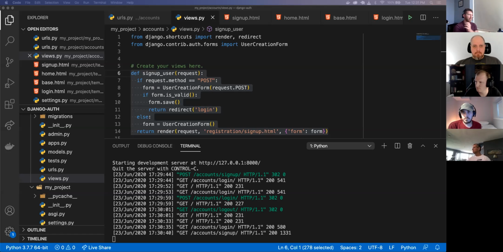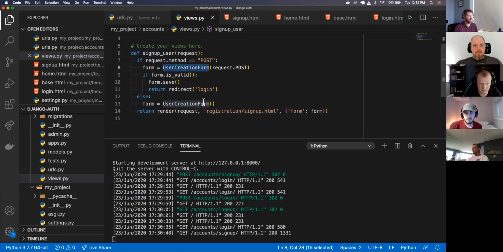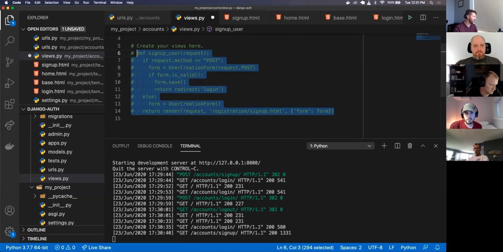With class-based views, there are already built-in classes that will automatically render a form or a list of some kind of data. So instead of having all this code right here, I can convert this to a class-based view.